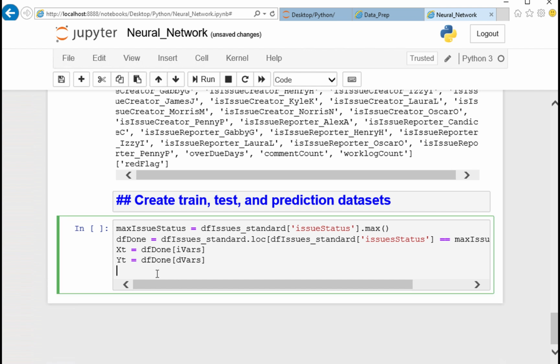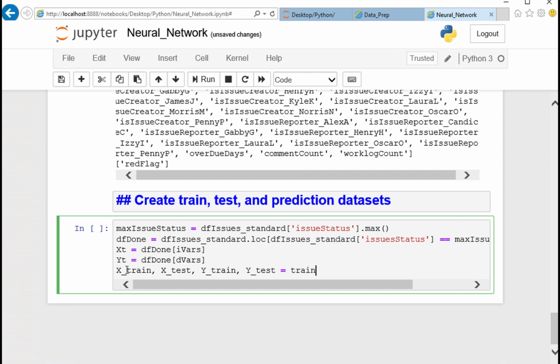And then this function will take our xt and yt here, our independent variables and our dependent variables, and it will split them out into a set of records, say 80% that will be used for training and 20% that will be used for testing. And it'll create 4 different sets out of this, and we'll need to label those. xtrain, xtest, and then ytrain and ytest.